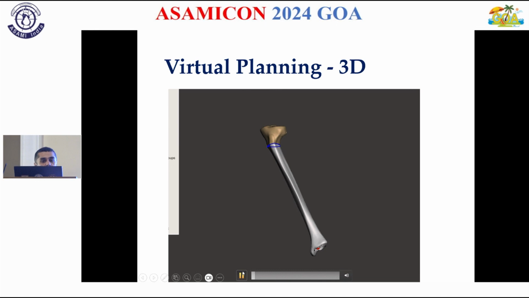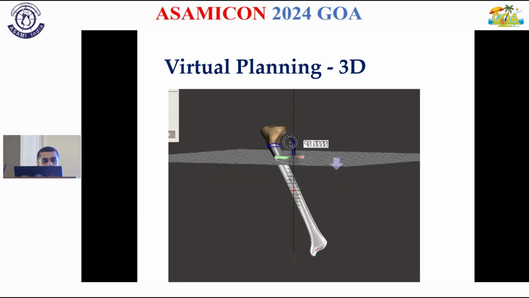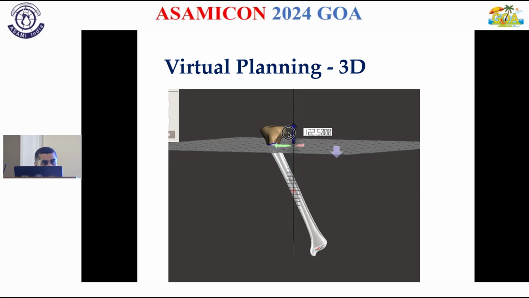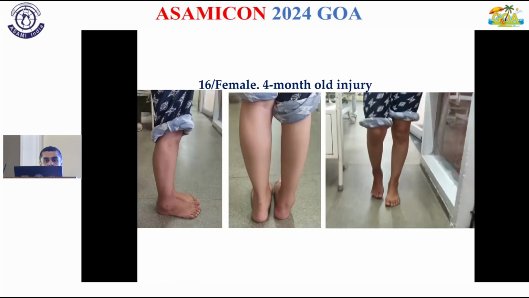This software is called Mesh Mixer. Again, it comes from Autodesk. Free to use. If you have a 3D model, you can actually create an osteotomy site as many times as you want. And you can align, move about the fragments, and it works on the same principle as the Bone Ninja. You need to define where your hinge is. You can angulate, translate, rotate in whatever way you want.